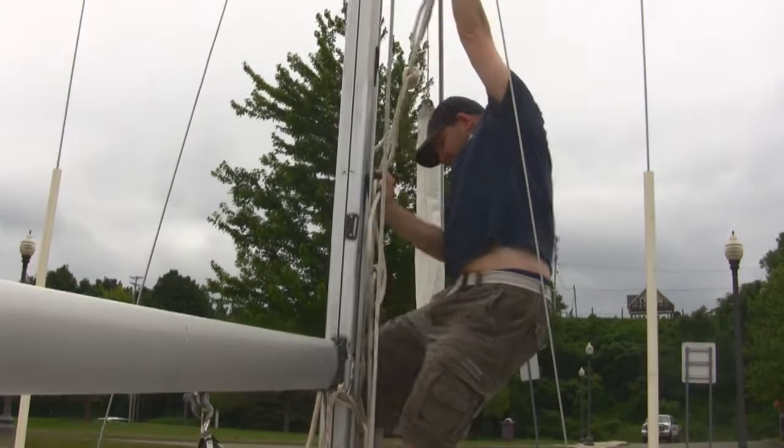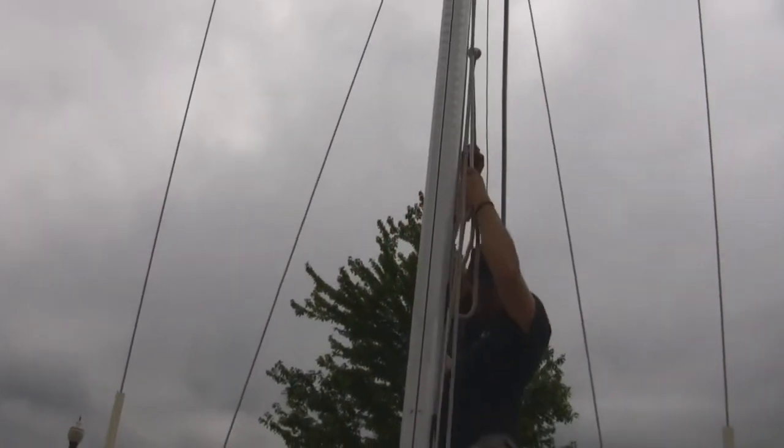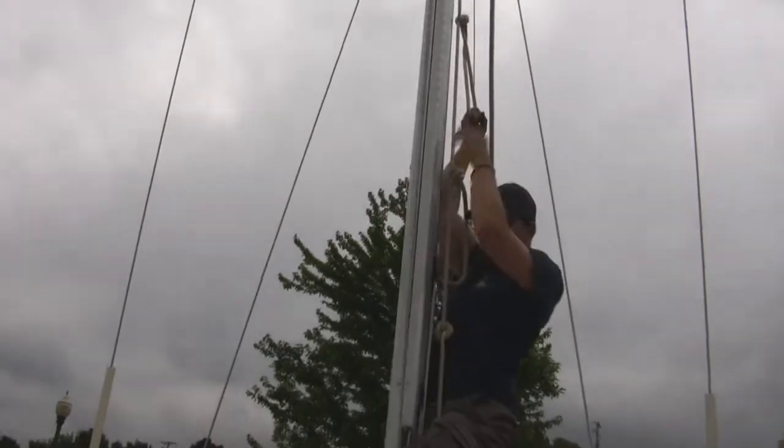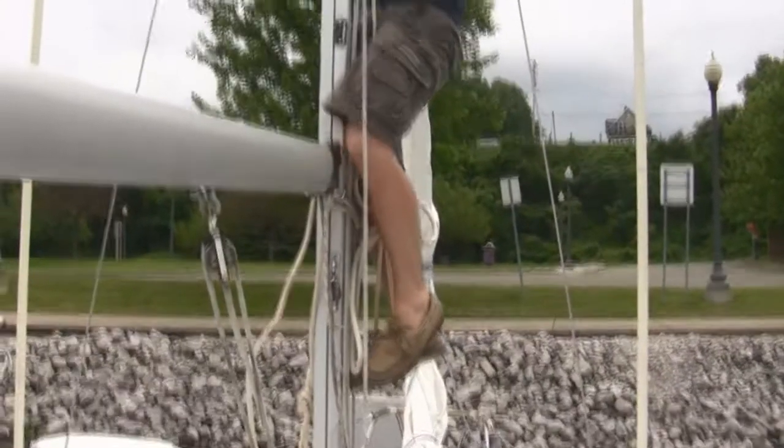Now, how do you get your foot out of the other one? See, that's the only thing, is it's swinging around. That ain't gonna work. I need like another thing to keep this more stable. Why don't we go buy a chair?